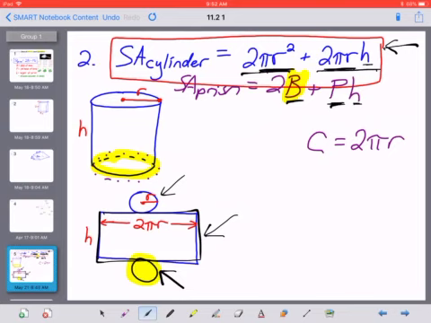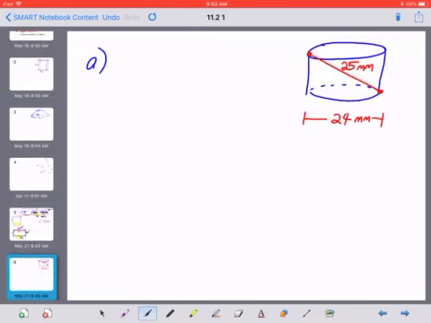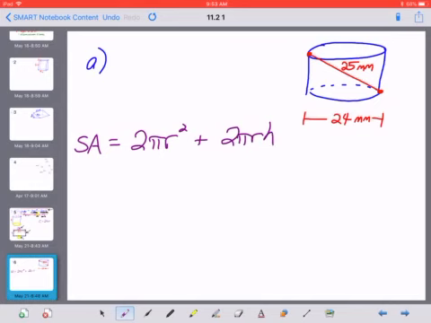So that's what we need, and now that we have that one formula down, most of these problems should be okay. Let's take a look at what's going on here. We have ourselves a short, wide cylinder. I always imagine this is like what a hockey puck looks like, or maybe a can of tuna that you pick up at the grocery store. So let's write down our formula: surface area of a cylinder is equal to 2 pi r squared plus 2 pi r h.